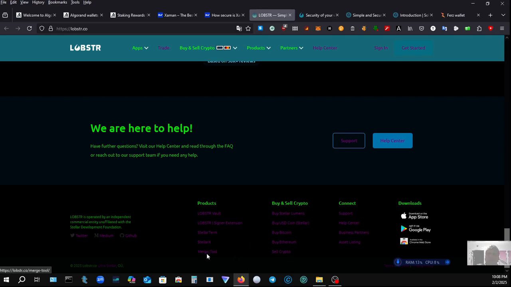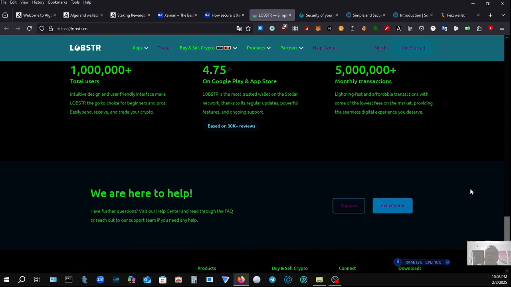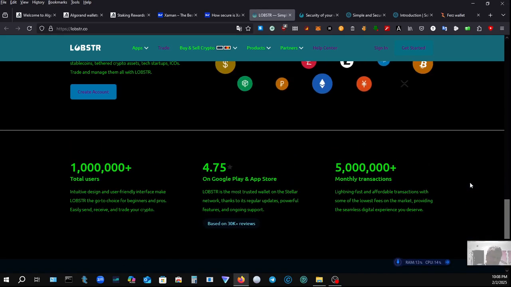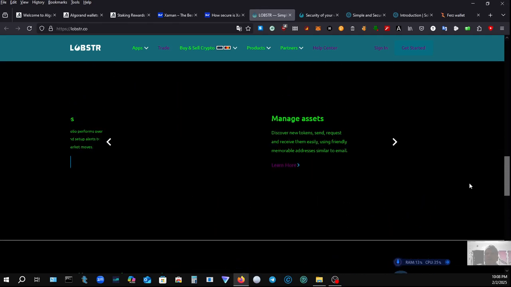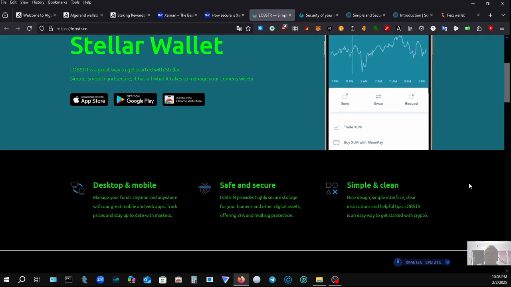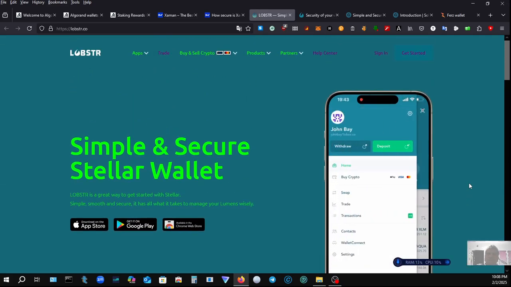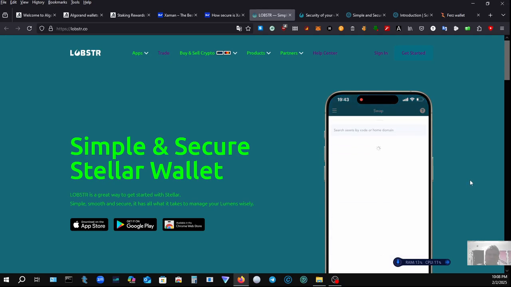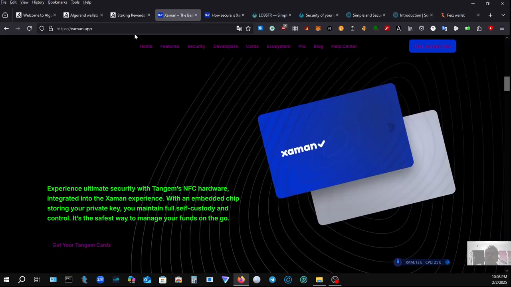You have the merge tool, which if I remember right, is combining other wallets. Now they do have pretty much the twin of that, I believe it's called Magneto on Solar.